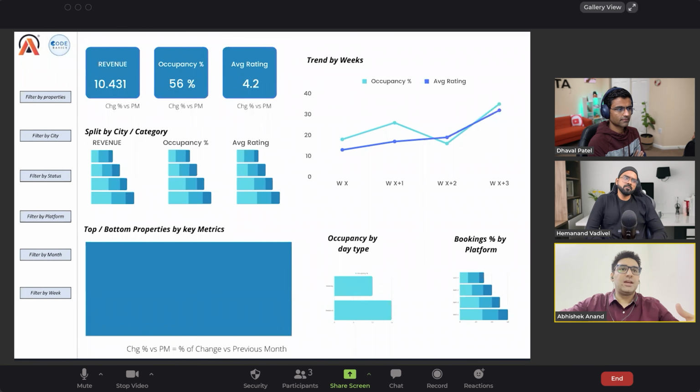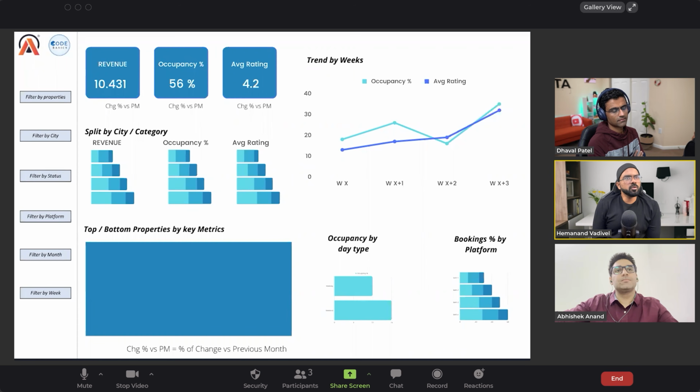If June has 30 days, that means every day you have 100 rooms to sell. So for the entire month, you had 3,000 rooms to sell, correct? 30 into 100, that is 3,000 rooms to sell. So that would be the sellable room nights for June. And if you want to look at the daily level, you would divide it by 30 and that number would be 100. So that would be DSRN in that case. DSRN. Daily sellable room nights.